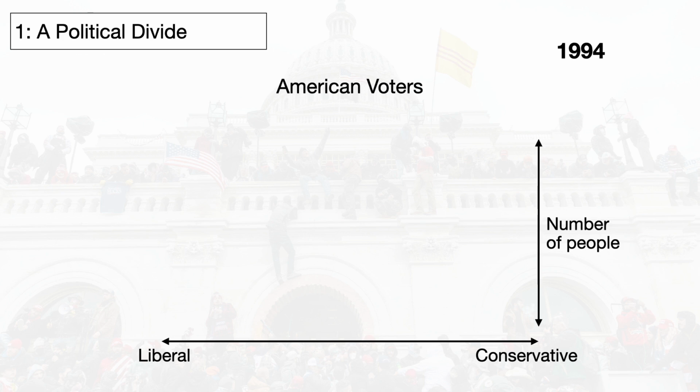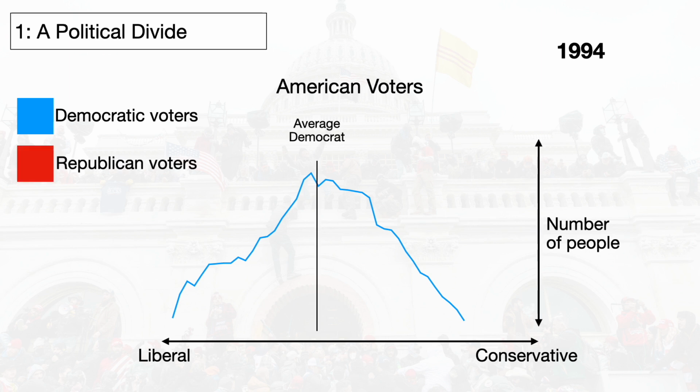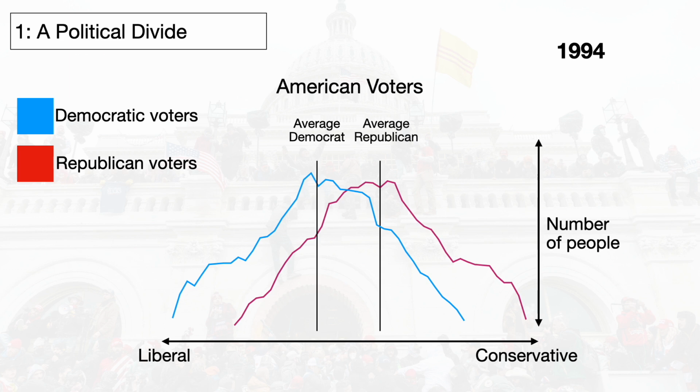If we look at all Democratic voters in 1994, we see that a few are very liberal on the left, not that many are conservative, but most are slightly to the left of the center. That means that the average Democrat in 1994 could be placed here. If we do the same with Republicans, we see a similar result, but on the opposite side. In 1994, these two groups would agree with each other on several topics, so a Democrat didn't have to be that far apart from a Republican from a political standpoint.